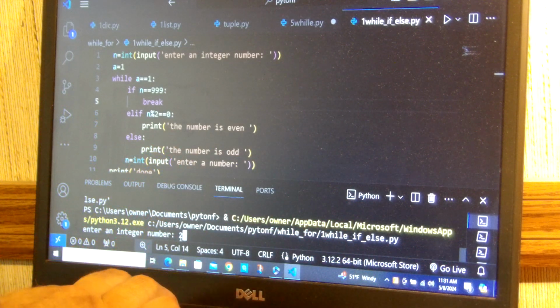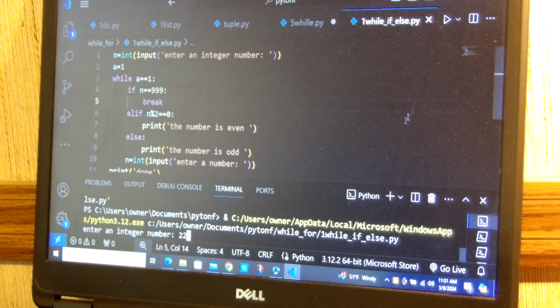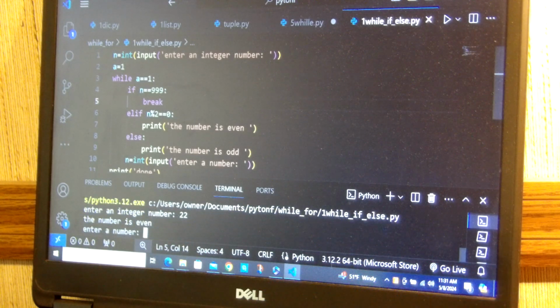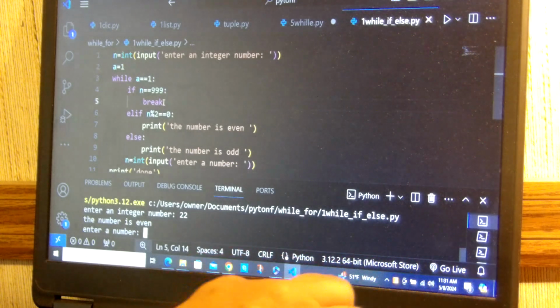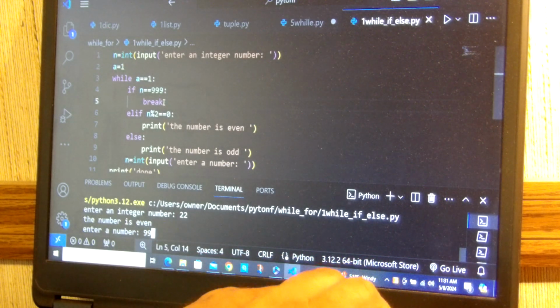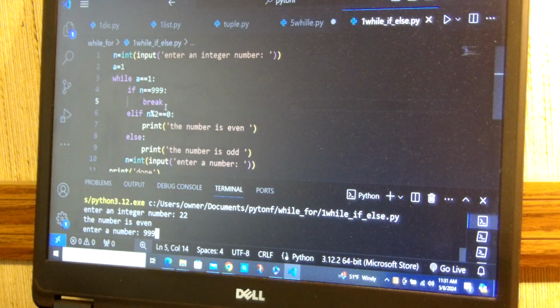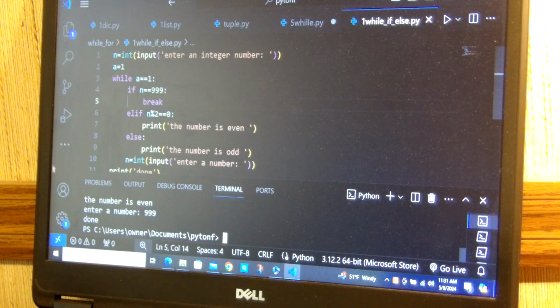When we enter, like, 22, it's going to say even number, and then ask again for a number until you type in 999. Then it says that it is done.